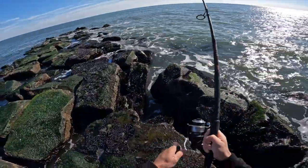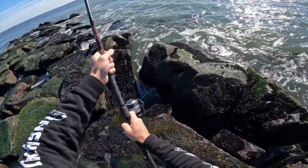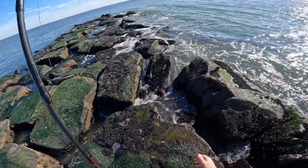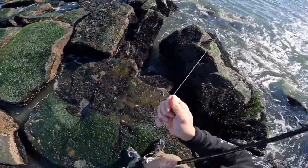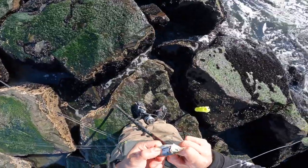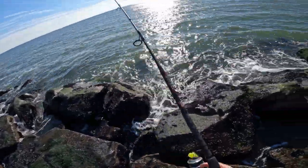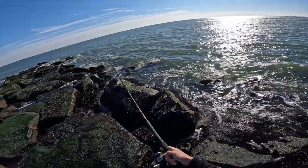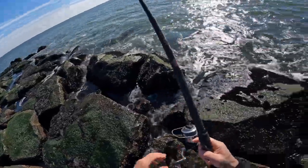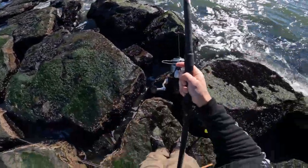Oh, yeah. Looks like a dogfish. I'm not sure what type. Ah, here we go. Come on, buddy. There we go. Oh, I just lost him right there. Oh, my Lord. That was a spiny dog, and I freaking missed him. Technically, I can't count that fish because we did not land it. Lost him on the rock. So I'm dilly-dallying. But that's a good sign. In that last cast, I probably waited maybe 2 minutes before I had that hit. So they're here. It's just a matter of landing one on these rocks, man.